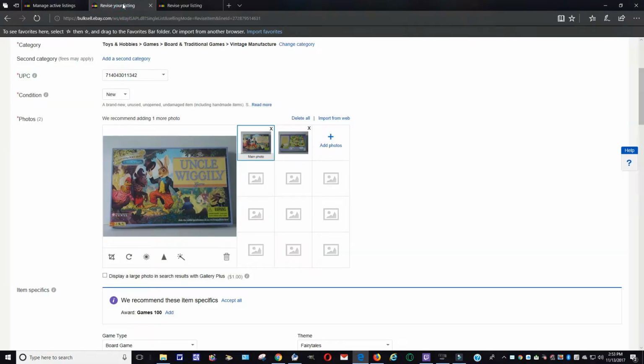This one here. This is Uncle Wiggily. Now, Uncle Wiggily is not bad. The picture's okay. There are two ways you could do this, folks, if you really want to enhance the photo. First off, I could get rid of the other gray area if the picture was centered perfectly straight, which it's not. So there are two things you could do if you want to take the background out.